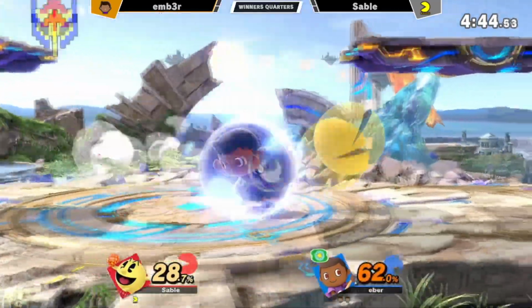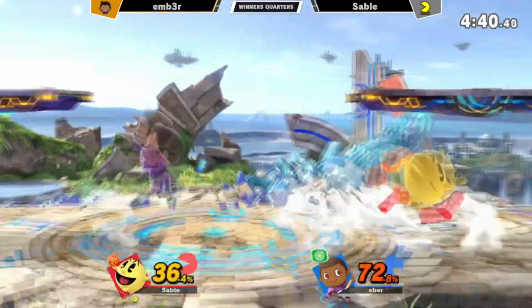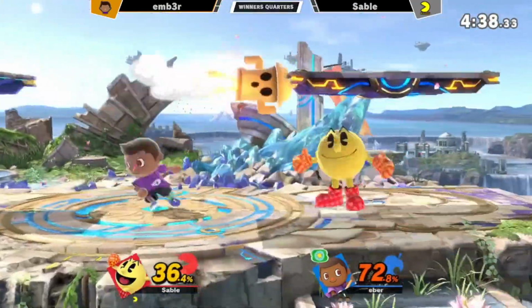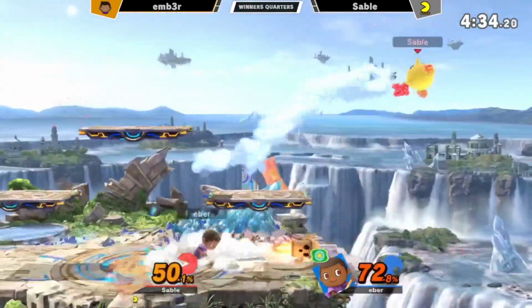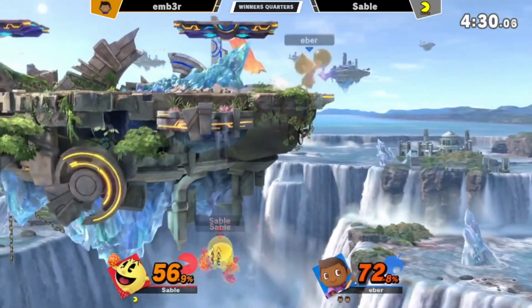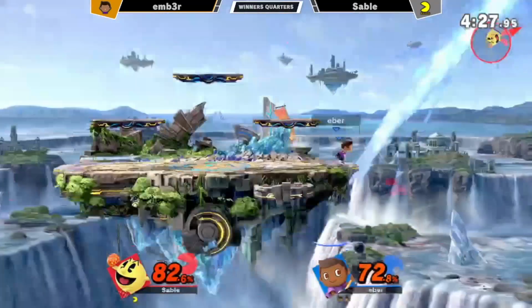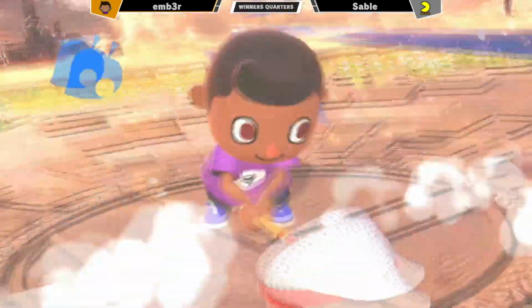Galaga yet again. 1, 2, 3. Goes around in a circle, and emb3r playing this super slowly, but Sable content with the pacing of it, not falling too far behind after that relatively early stock, but gets sniped out by the Lloyd Rocket and goes just under the bowling ball, but the second try at it takes it as emb3r takes it over Sable 2-0.